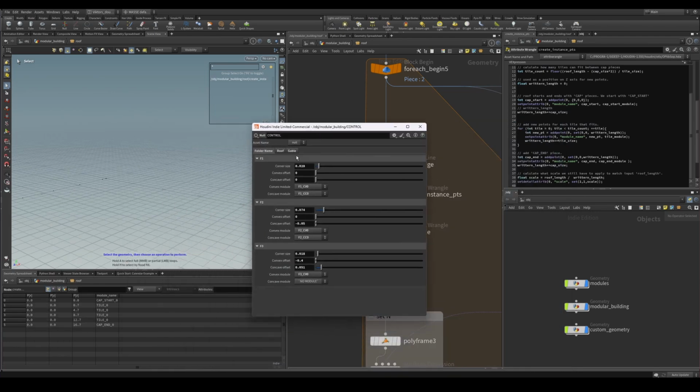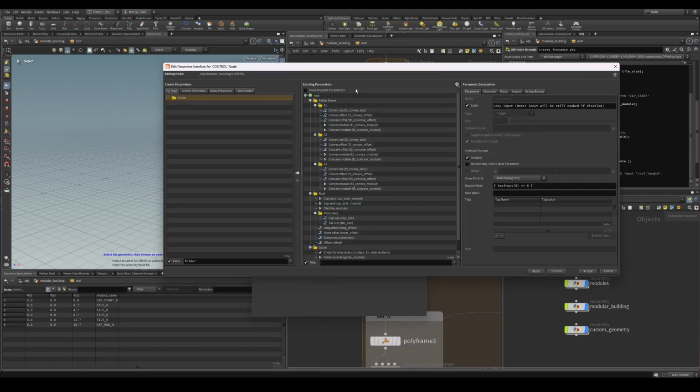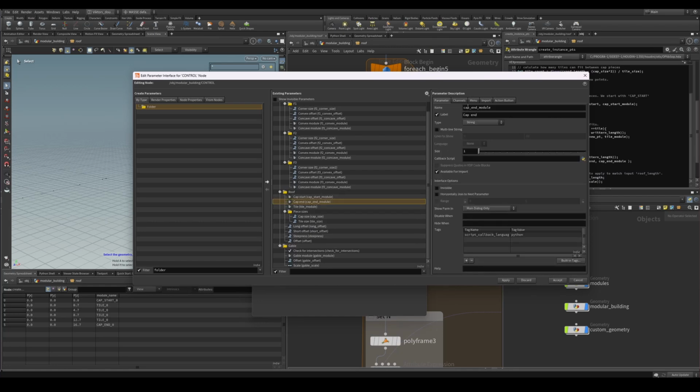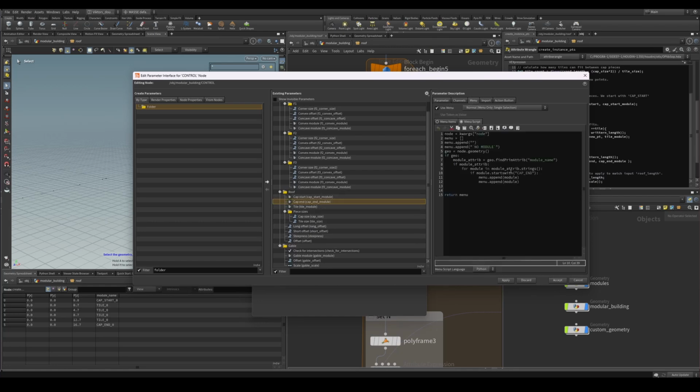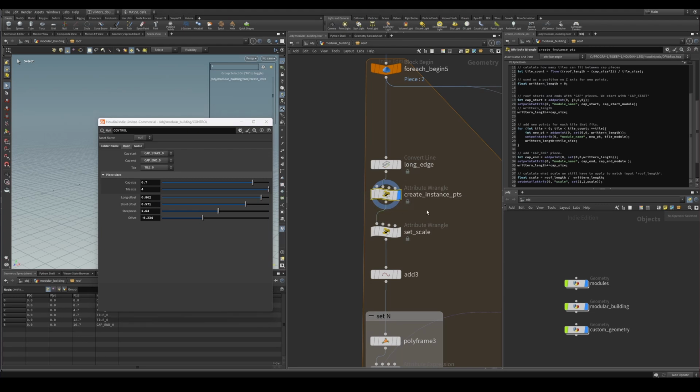If you go to the menu, you can see that under the roof I have cap start, cap end, and tile parameters, set up just as I showed previously. Let's go to the cap menus. You can see we are doing the same thing. We're getting our primitive attribute, module name, and if it starts with cap end, and as long as your naming is consistent for each module type, this menu is going to find all of those modules. It's going to set the module name underneath here.